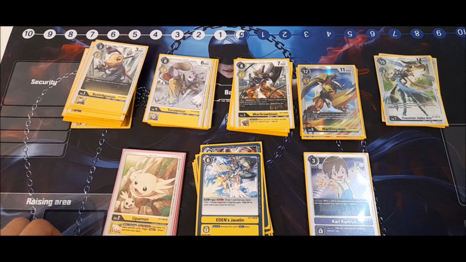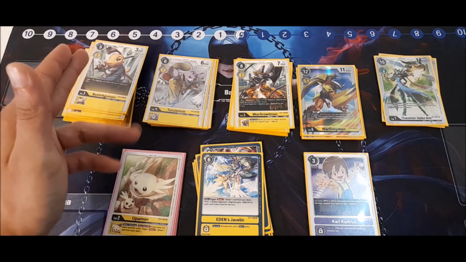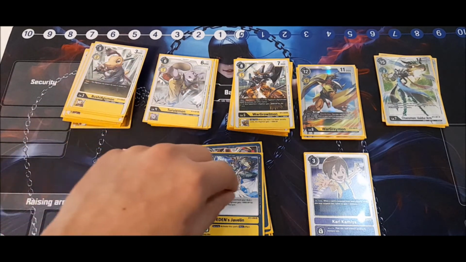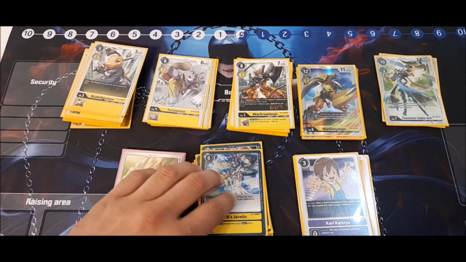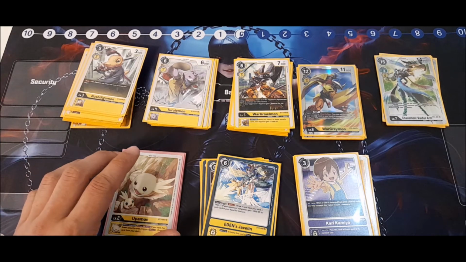I'm not particularly interested in BT5. I keep saying that. There are 1 or 2 cards that I think might be good for this, and considering that I want to cut down on one of these, there's some cuts I want to make and some additions as well. So I might look into getting a couple of BT5 cards that work in yellow.